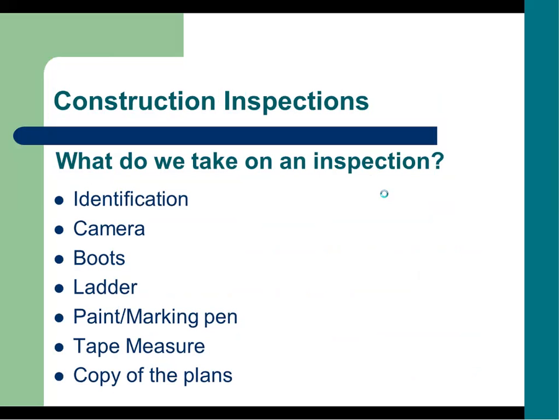What do we take to the inspection? Your identification, camera, boots. If you want to have any sort of marking paint or a pen to show any defects, measuring tape, and a copy of the plans. It's surprising how many times you get out there and there aren't any plans on site.